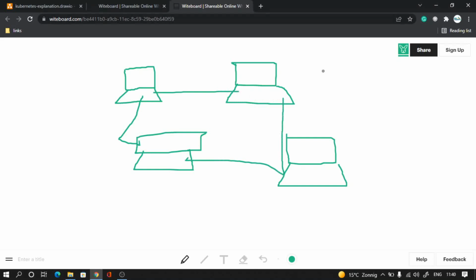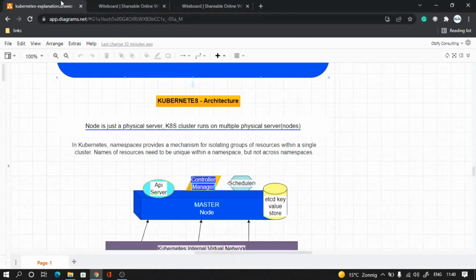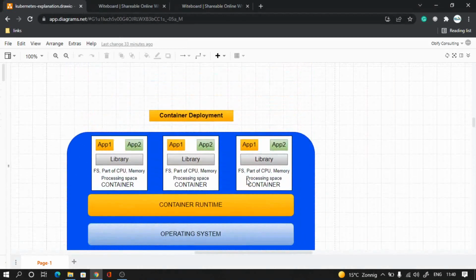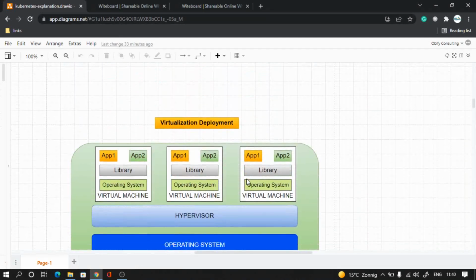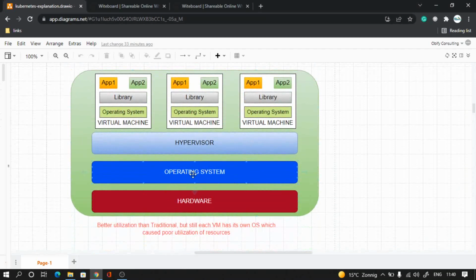Now this network can be either physical computers or virtual machines. Virtual machines, as we know, have an operating system and on top of it a hypervisor and then the virtual machines.